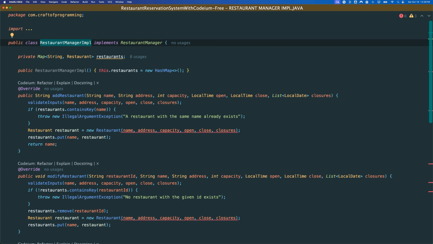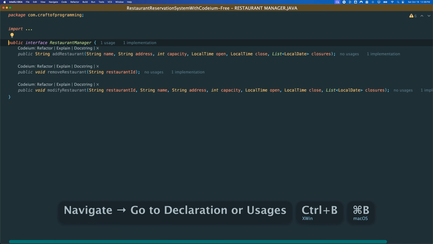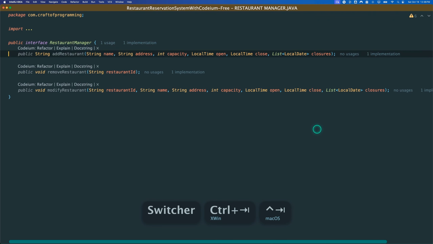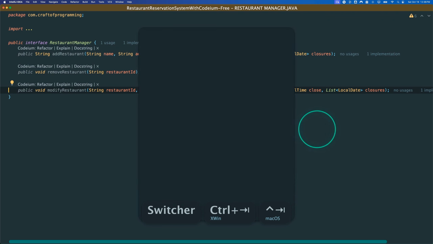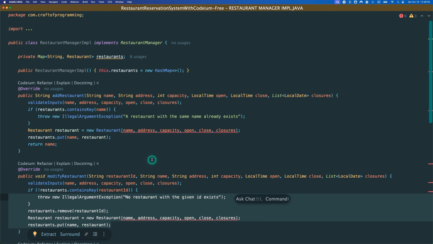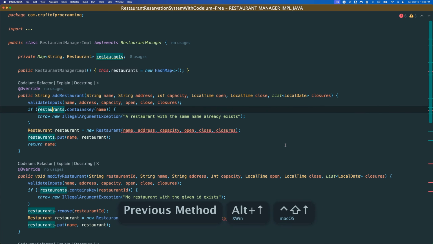I had to ask it 3 times to get this thing relatively okay, because first it started to implement the wrong interface. And then after I told it to implement the interface that I wanted, it did not get the signature of the methods correctly. And then the modified restaurant was just a wrong implementation. And even now, as you see, it's still wrong. This is not what I told it to implement. I just told it to have modified restaurant call remove restaurant and add restaurant. Now I have this code duplication to deal with. So I'm really not satisfied with that.